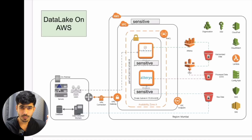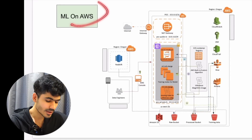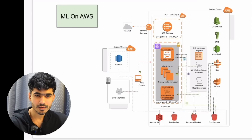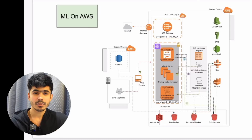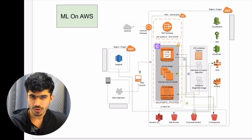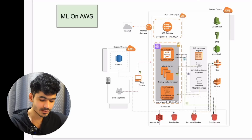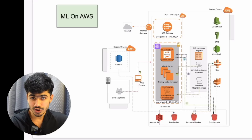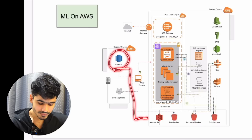Then we have this project, which is ML on AWS. It's a similar project but more towards the machine learning side. The entire data infrastructure was on AWS itself, and they wanted to build machine learning models. As a freelancer, you get to work on multiple things — this was my opportunity. They had existing data on Amazon Redshift and their own data engineers team who worked on extraction. We extracted the data onto the raw S3 bucket as-is — the first thing is always to get your data to a centralized location.